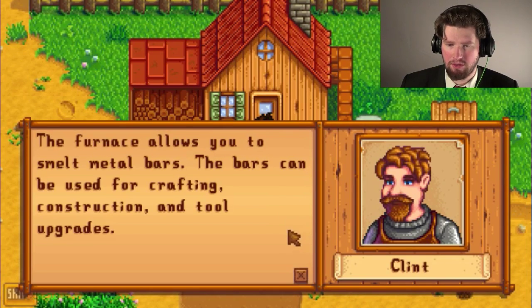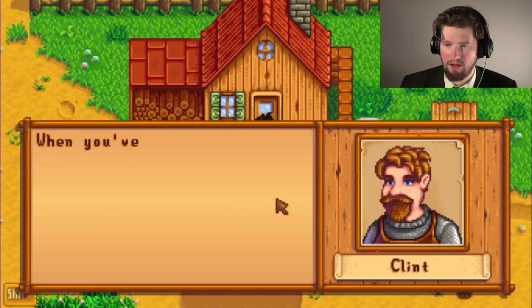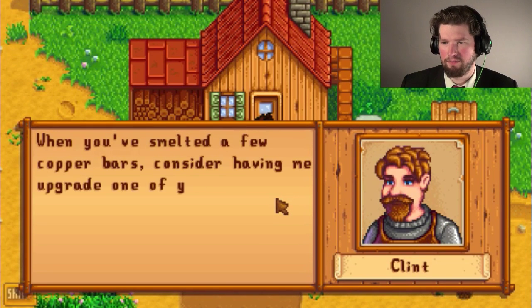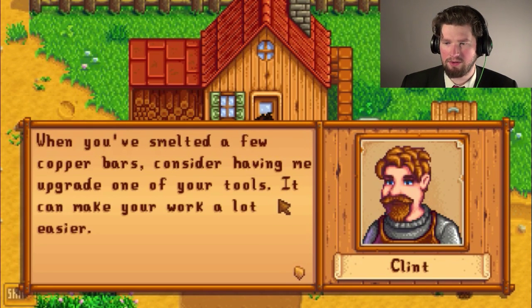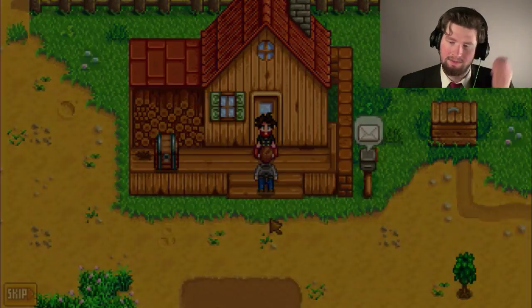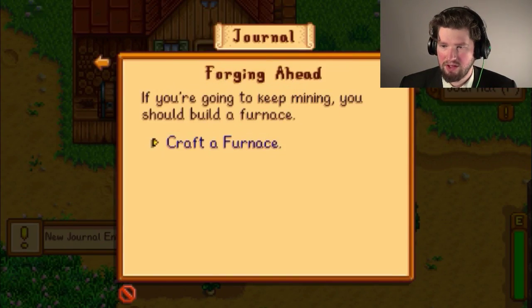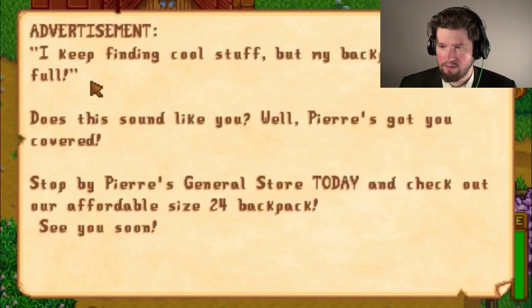Yay, blueprints for furnace. Learned how to craft a furnace. The furnace allows you to smelt metal bars. The bars can be used for crafting, constructions, and tool upgrades. Thank you. Oh, one last thing. When you've smelted a few copper bars, consider having an upgrade to one of your tools. It can make your work a lot easier. Well, okay, I'm heading home. Take it easy. Well, thank you. Forging ahead. Craft a furnace.